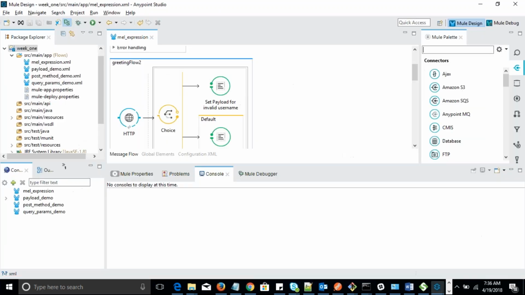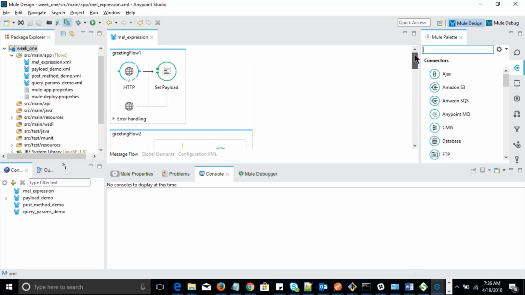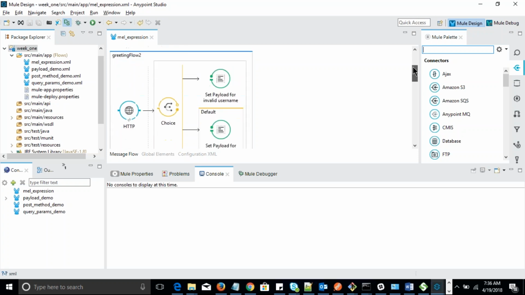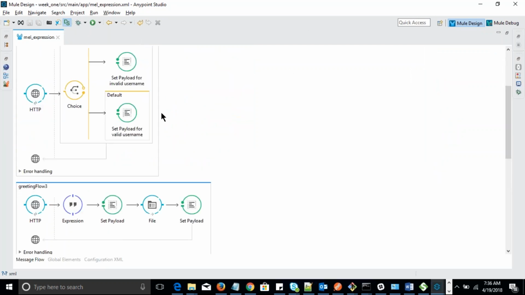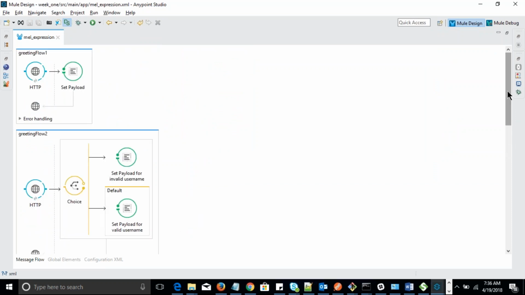What I'm trying to say is the history of Mule Expression Language: why they introduced it, and how people communicated between message processors before it. Here, when you write flows, you push the data, and according to event-driven architecture the flow goes automatically. But we have to receive the data from the previous message processor.